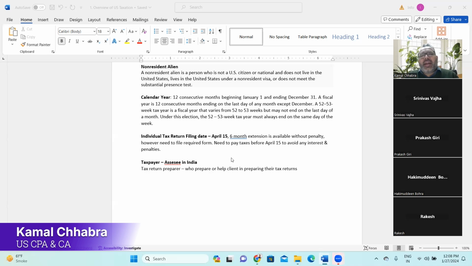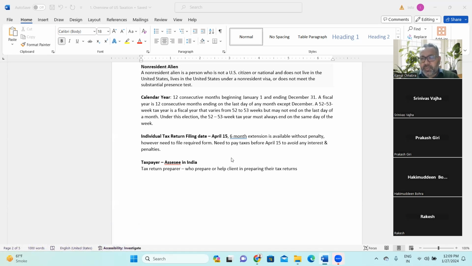I don't know whether you have any idea about the number of tax preparers in the US and India, but just for the benefit of everyone, as we are studying the tax law, I can share the scope of taxation as a CPA in India as well as abroad. You won't believe it. Any idea what is the total population of the US by any chance? Does anyone know the total population of the United States of America?